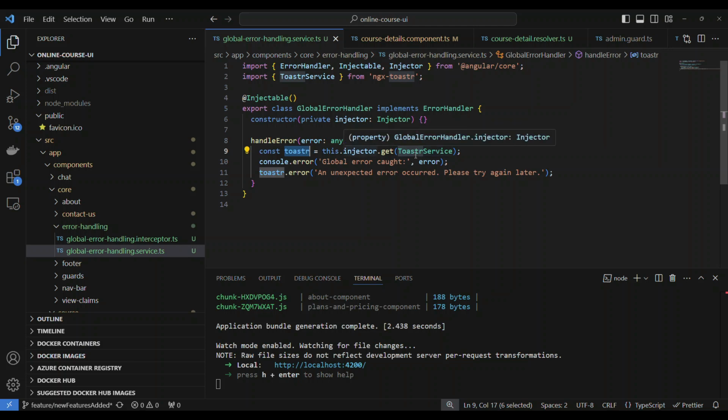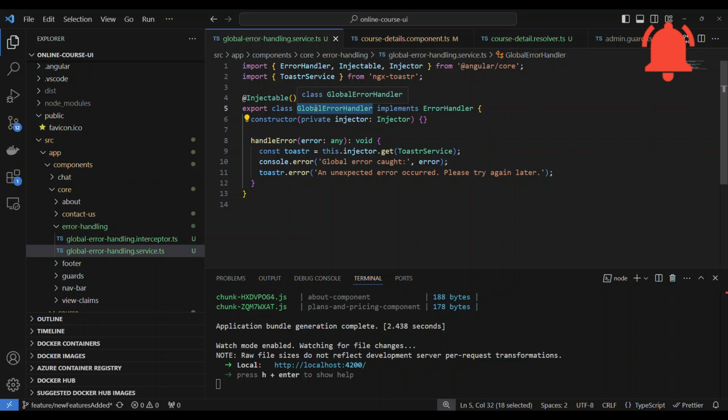Karthik, why don't you just put this Toastr service in the constructor? Good question. We are going to register this global error handler in the config place where all the services are not registered yet. Because of that, while the app is trying to load itself, it will expect a registration of the Toastr service, which is not possible. That is why we need to do it this way. Once you have the instance, you show the error message, and if you want to do something else, you can do it.